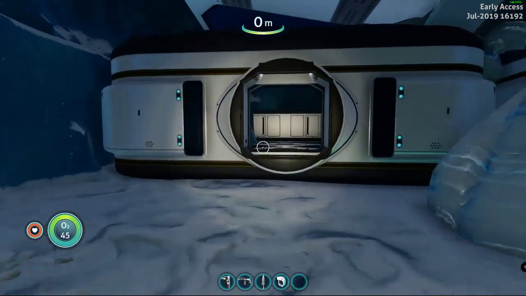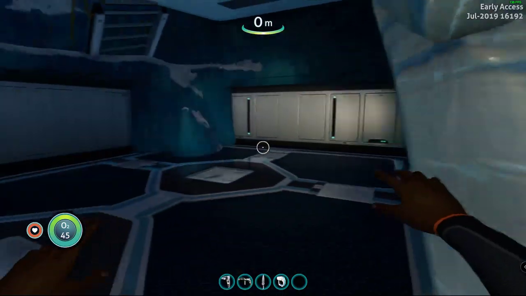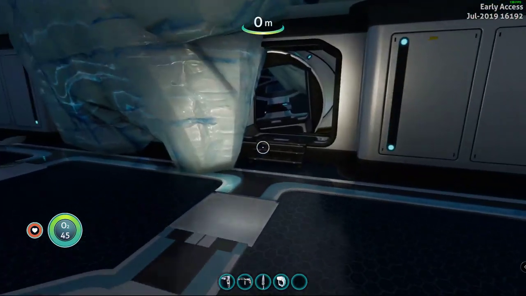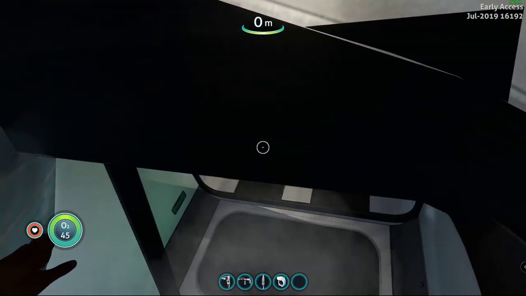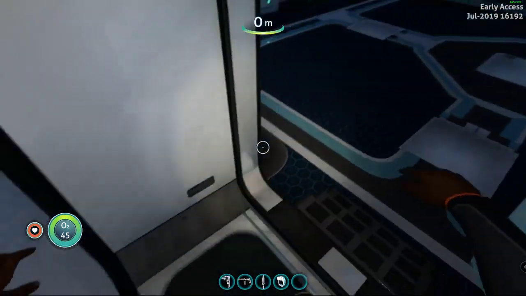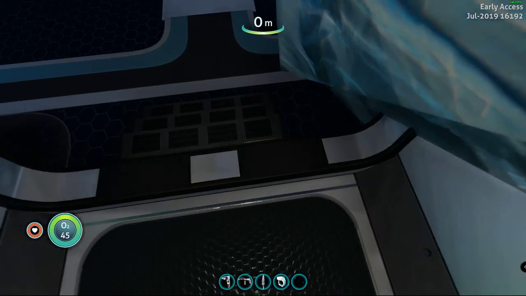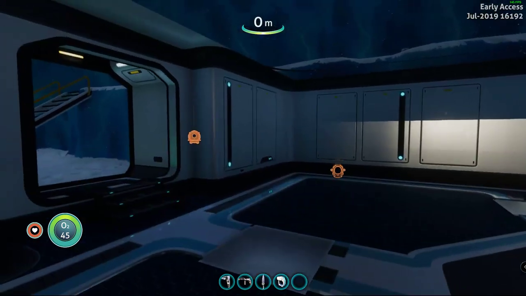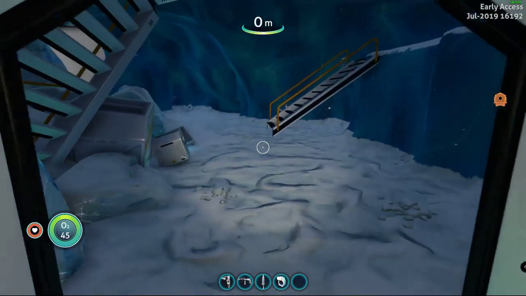Let's see. Yeah, we were in here before. I remember I couldn't get through here. I tried my hardest to get... Yep, and that's what I did the last time too, I think. I think I got stuck. Oops, I don't want to go through the floor. I just want out of there. Alright, there we go.